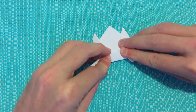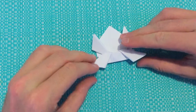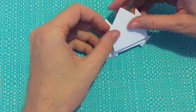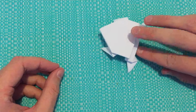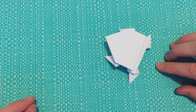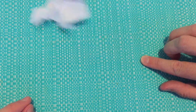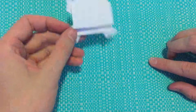We're just bringing those legs back over. And then we'll turn it back over. You should now be left with your frog. You can draw a couple of eyes on if you want. Press it down. And off it will spring. Hope you enjoy.